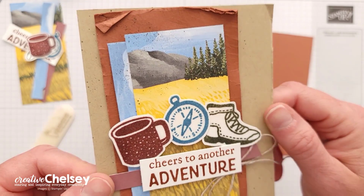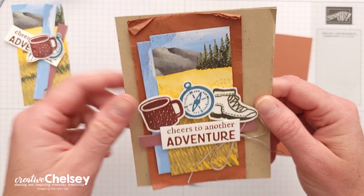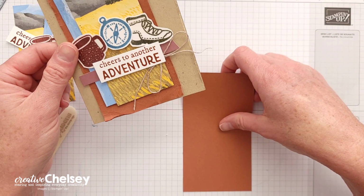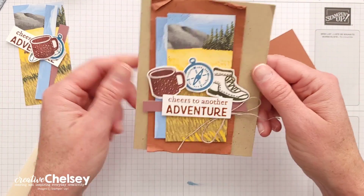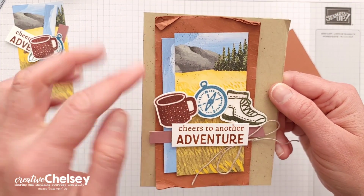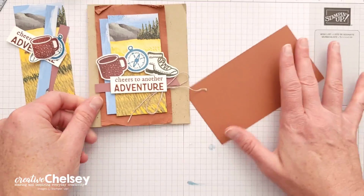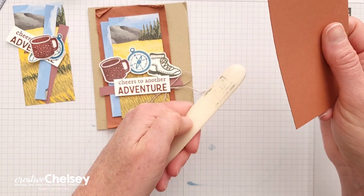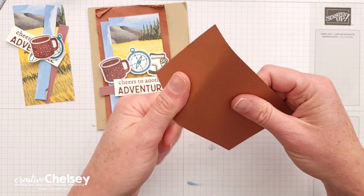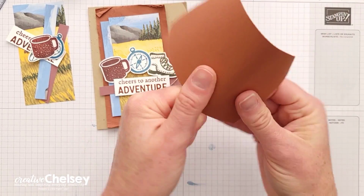So the next thing we're going to do is take this piece of copper clay cardstock. It is 3 inches wide by 5.5 inches tall. And we're going to distress it, and then we'll add it to our card and add this splattering around it that also adds that nice distressed look. So to distress cardstock, what I like to do is use a bone folder, and I'm just going to go all the way around it and bend it.